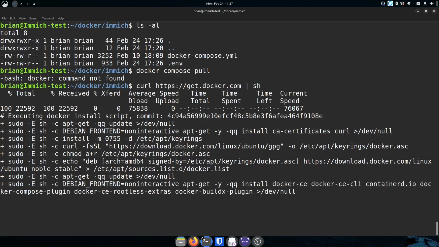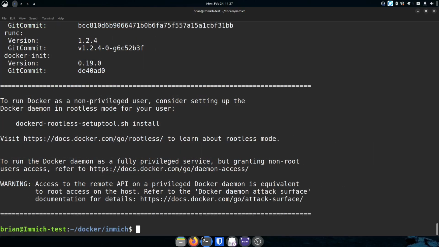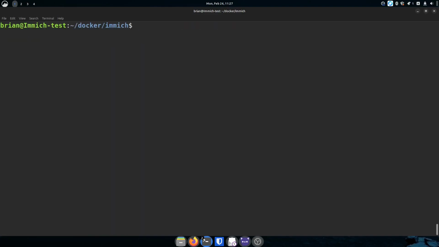It's going to install Docker and Docker Compose for us, which is great. We're going to get everything up and running here. Now, if you don't have sudo installed on your system, you might need to install sudo as well. It wants to use sudo to do this, so just be aware of that. And it finished, so we're going to clear that out. Now we're going to add our user to the Docker group.